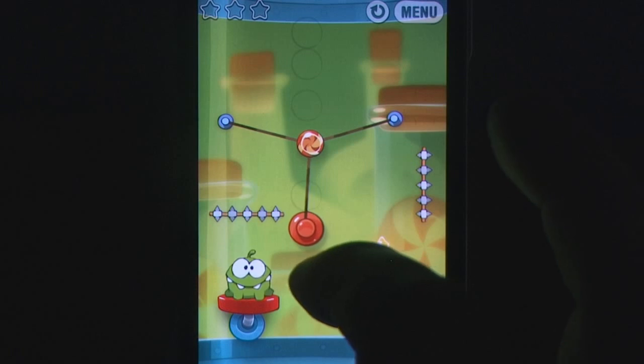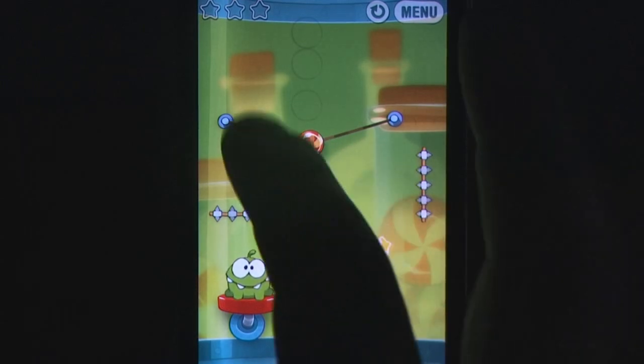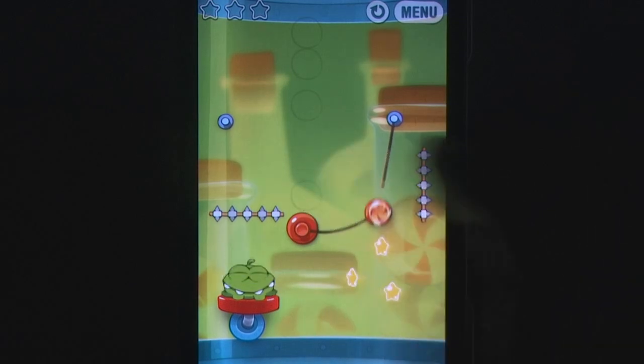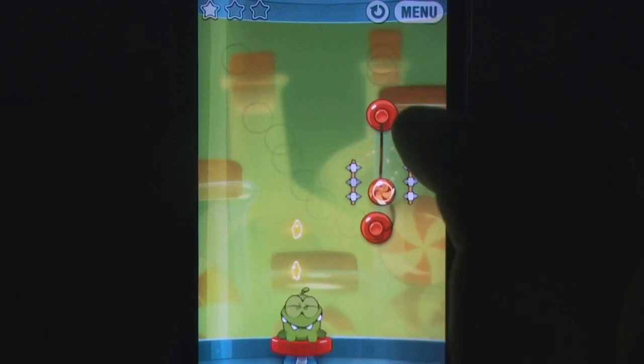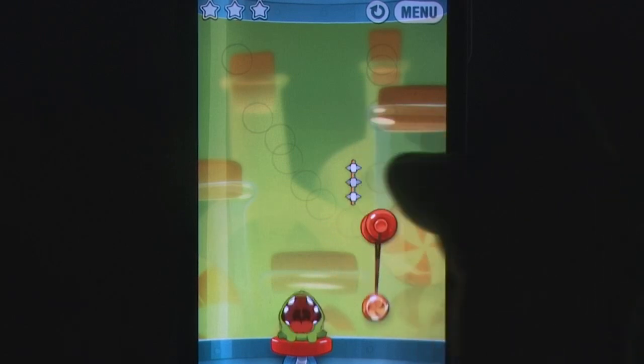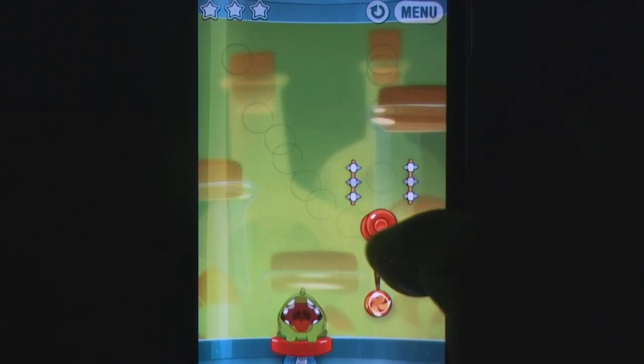Experiments cuts to the chase straight away by packing in a hefty amount of tools from the original game within the first 25 levels. Newcomers may feel a bit overwhelmed, but if you've spent any time with the original you'll blast through without much challenge. Where the game really starts to take off is in the introduction of two new tools, the rope gun and suction cups.